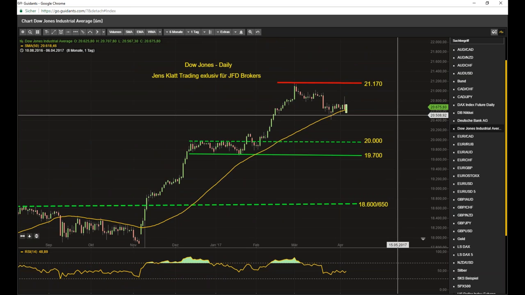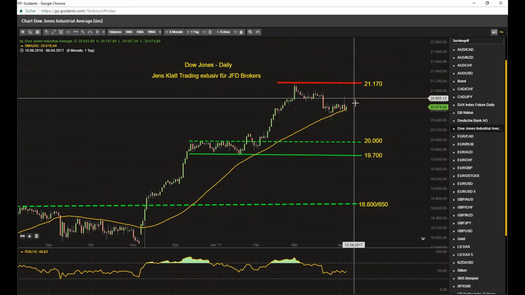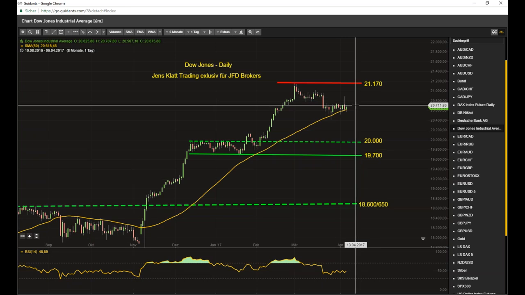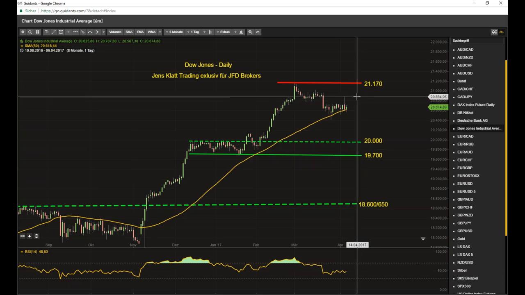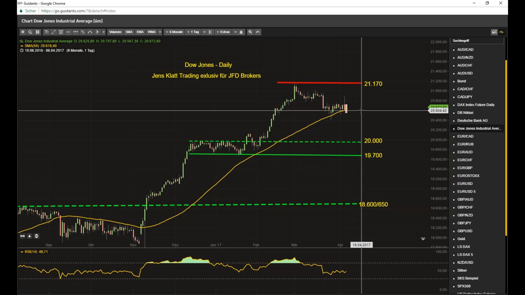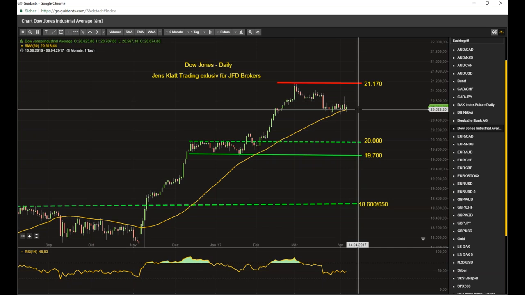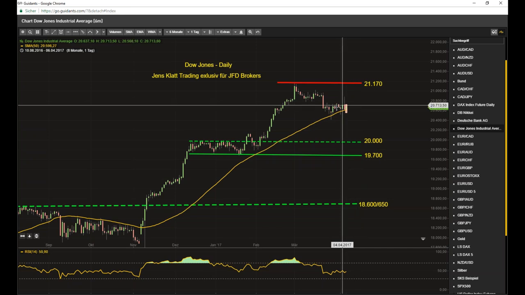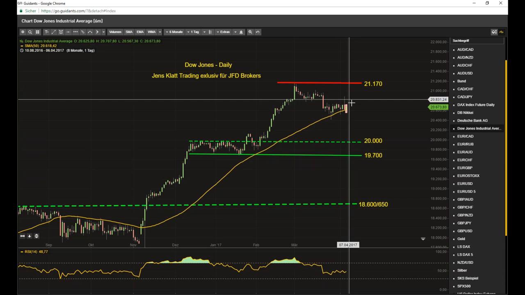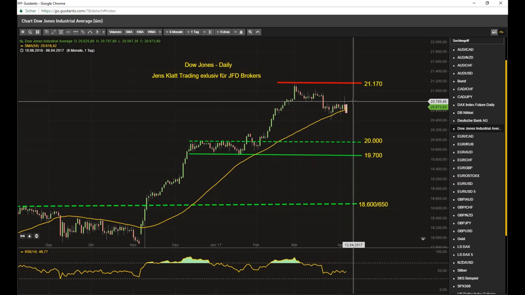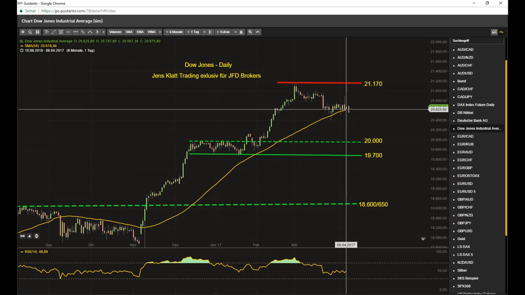Now the thing is, we've seen a huge intraday reversal. The market went up from the open in the morning, 180, 200 points, and closed down 200 points, 300 points. So quite significant. Based on this price action, we have quite a high probability, let's say, that we get to see another down day, that the market now starts to sell off. And it obviously doesn't. So the market is quite stable.